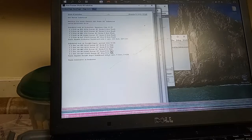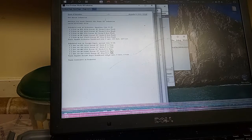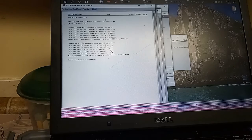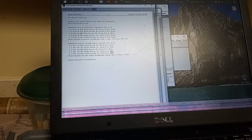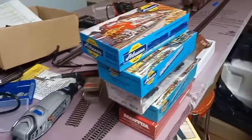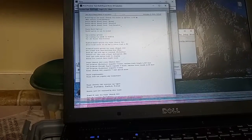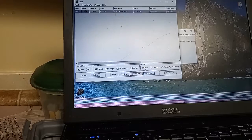We're going to look at the preview. I'm going to move those cars over to the ramp track, and then we'll terminate it just in case it does. Because supposedly, if you terminate the switch list, it counts it as they moved. So I got to move those cars. Those are sitting right there. I didn't put them on the track just in case it doesn't say I moved the train. So we're going to terminate that.